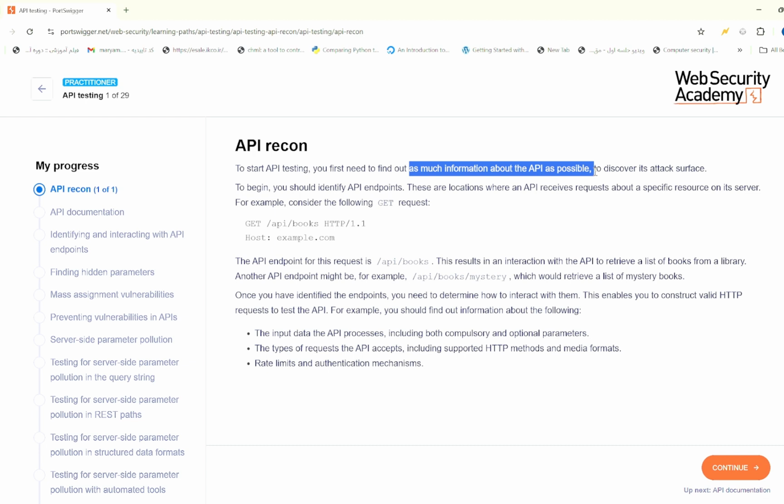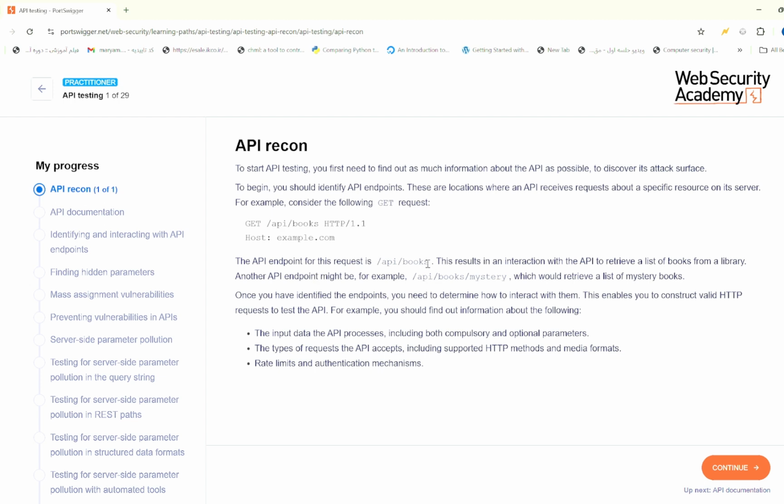As you saw in the previous video, one of the most important attack surfaces in a web application could be its APIs. To identify the available APIs, we can simply browse the application and look for API endpoints in the HTML or JavaScript code. These endpoints are places where the application sends requests to the server for specific resources. The API paths usually include the word API, which makes them easier to find.